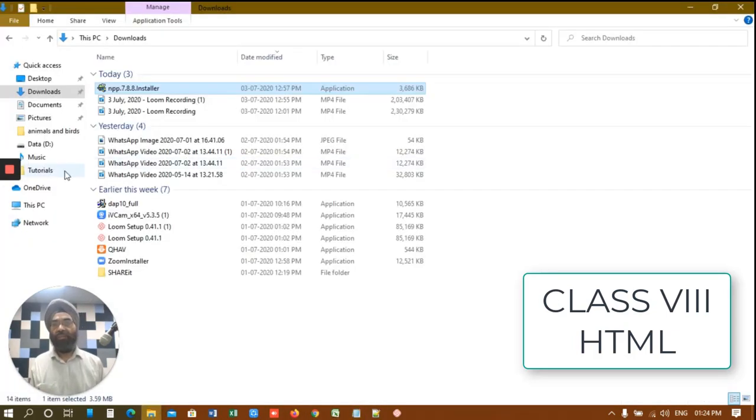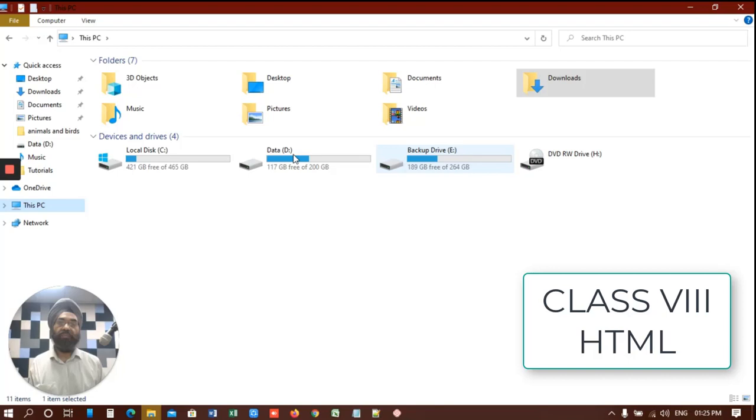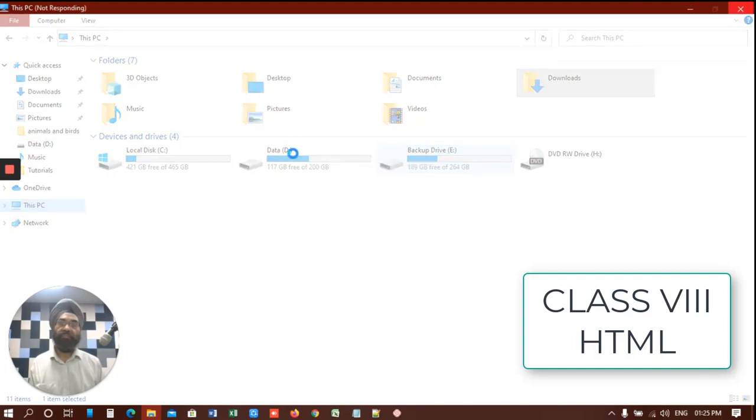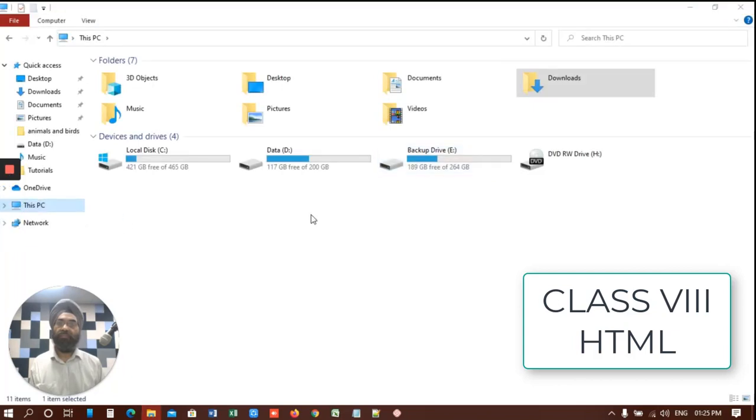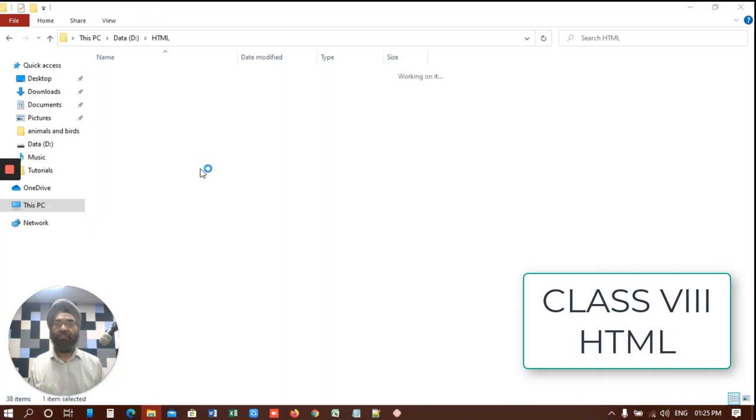In this Windows Explorer, we go to D drive. We have our folder HTML. And this is the first.html file.